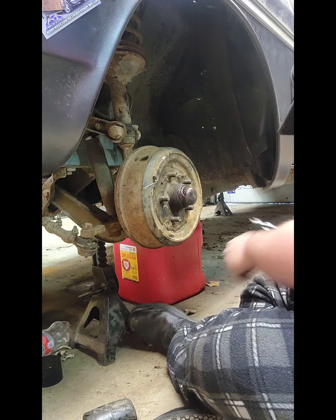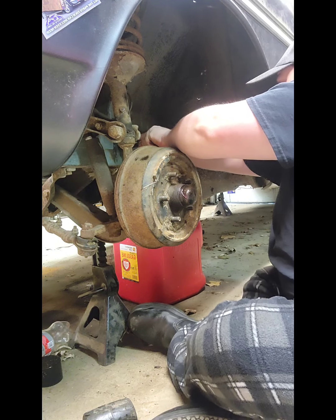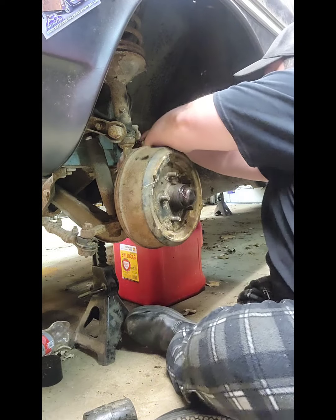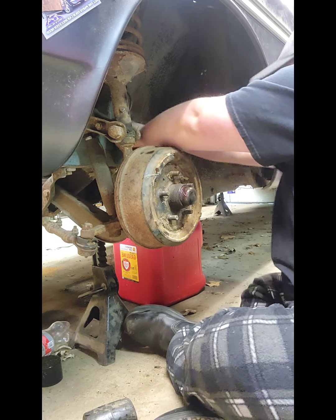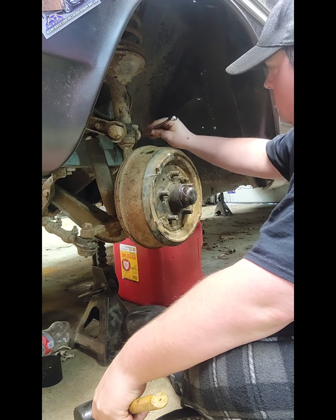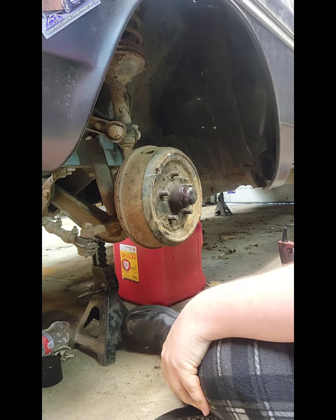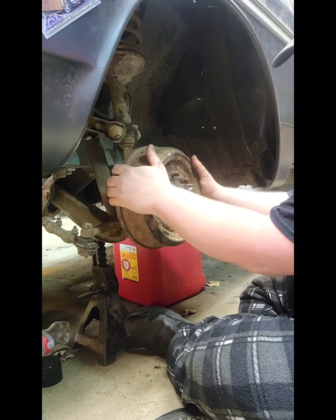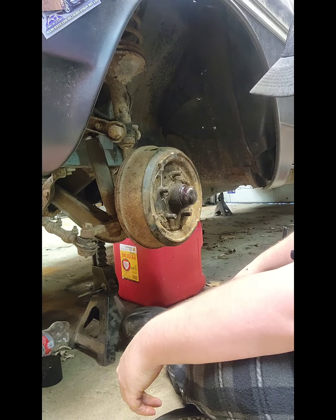Where is the wrench for the lower one? There we go. All right, that is on and tight. Oh, there we go. I'm gonna use a little wrench here. There we go. Brake line is connected. Everything is good. Like I said, I gotta get a new ball joint for this side. But for the purposes of right now, it'll be fine.